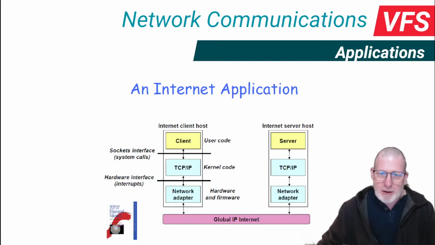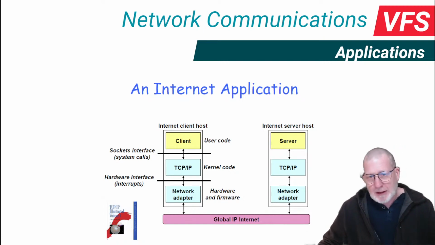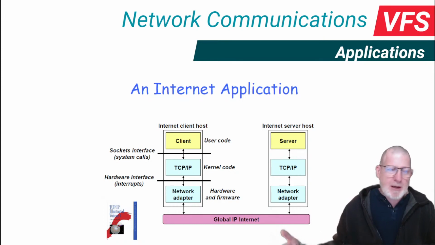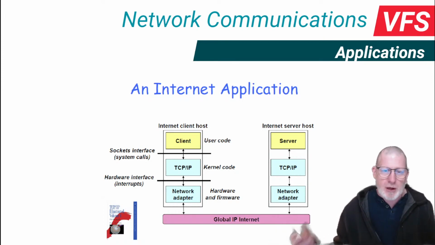In an internet application, things kind of follow this basic flow. Our client takes some user data, it figures out the right protocol to send it and the IP address and port number to send it to. It then fires it off into the network adapter where those other layers of the protocol do their thing. It gets sent through the internet, and the network reroutes it to our server, where the network adapter on the server decomposes all the gobbledygook that got placed at the client end. Our protocol gets pulled apart, and finally our information gets delivered to our server.